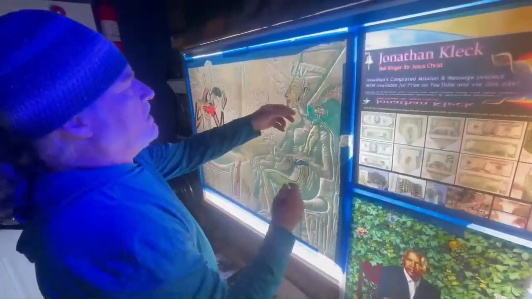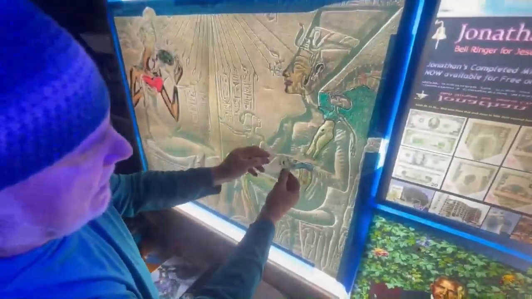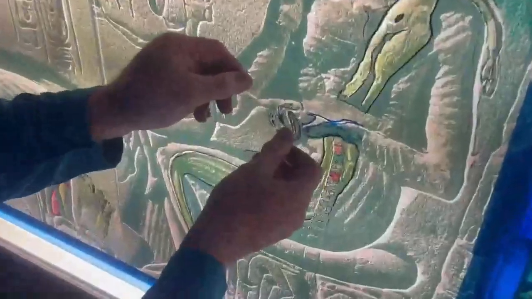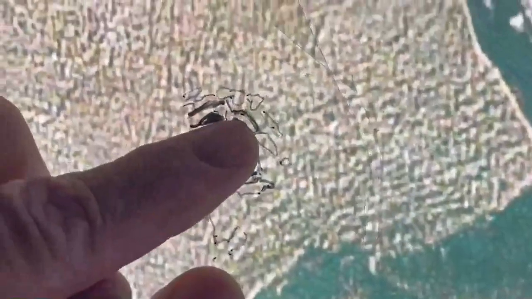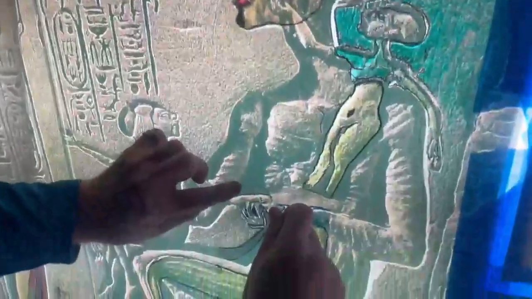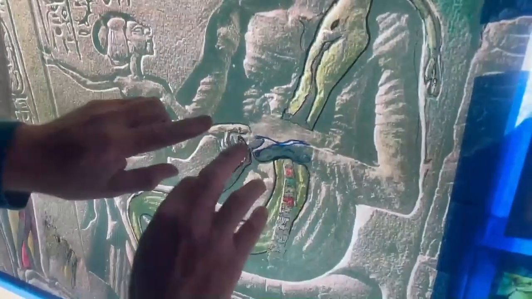Okay, let's continue to deconstruct. Okay, ready? So now I'm going to deconstruct this. Let's get this guy off first. Now this is fascinating. When I draw this in again, y'all pay attention. This is simply the eyebrows and the open mouth of a person, like an entity, a man, woman, whatever, but it's sideways. So those are the eyes and the eyebrows and the mouth, and I'm going to rotate it sideways, and it goes right there. So I'm going to take that and put it right here. There you go.